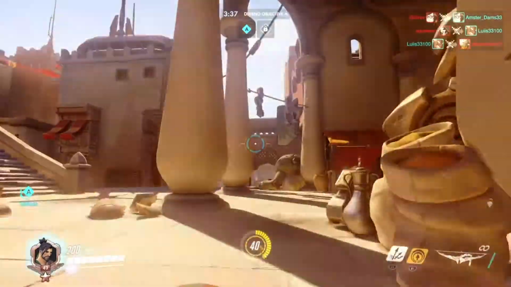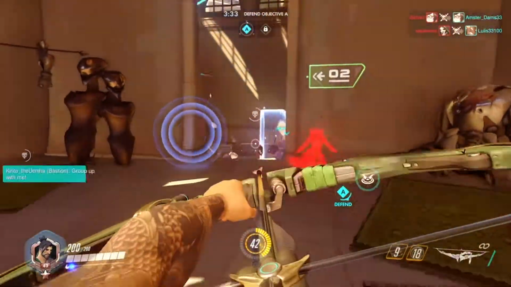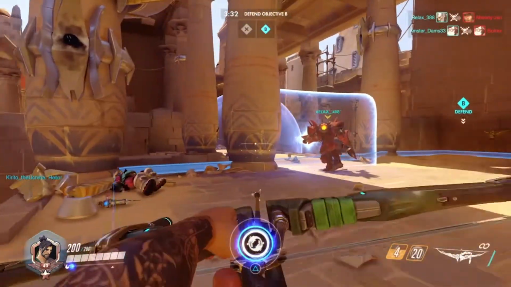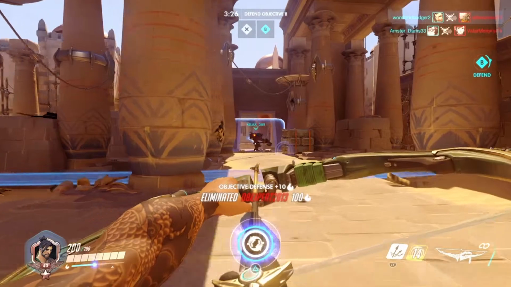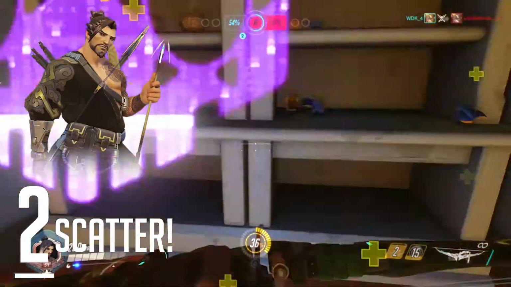One of the most frustrating things when playing Overwatch is when someone else chooses Hanzo and they never use their radar arrows. First thing to do every time you get out of every single spawn point in the game is fire a radar arrow, because then the rest of your team can see where the enemies are and it helps out massively.